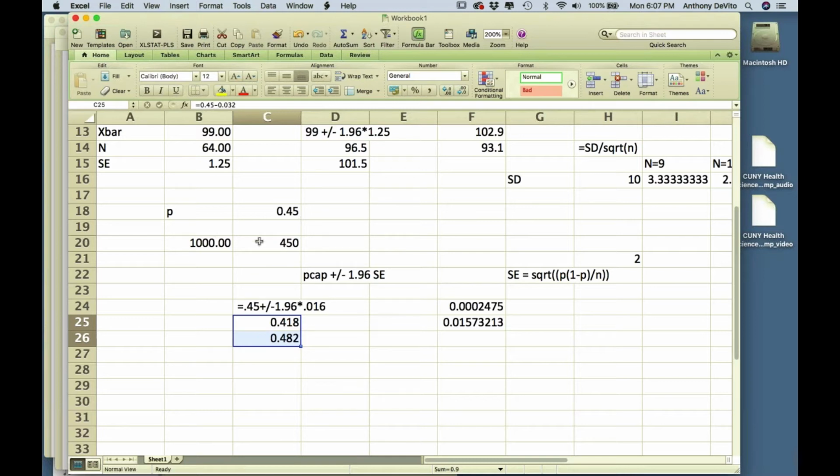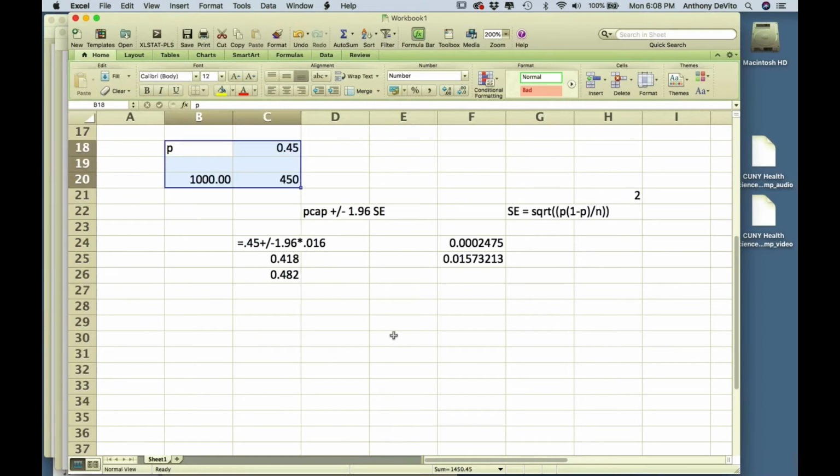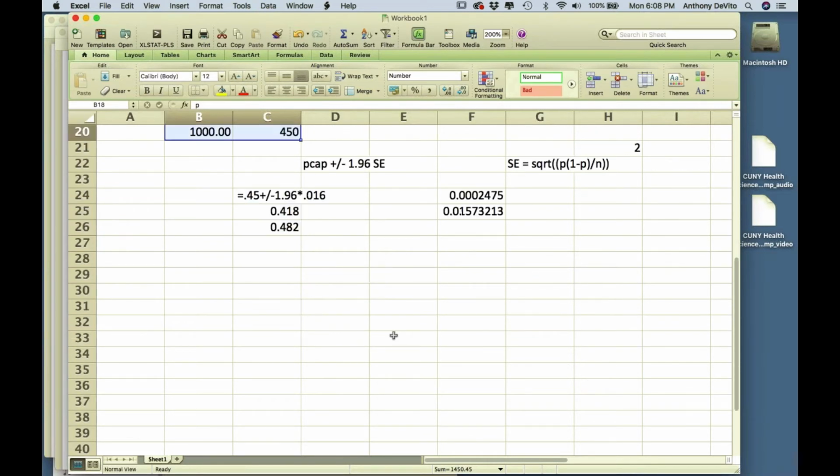Despite all my rounding, you can see that this is going to be my confidence interval. I have a sample, 450 out of 1,000 people said they were planning on voting this year. My proportion for that sample is 45%. With my 95% confidence interval, the true proportion of the entire voting population that would say they were voting this year is between 0.418 and 0.482. And of course, like many of these analyses, a couple of presumptions are that these samples are random and independent, so we want to make sure that the study design is correct. Okay, so that's the way we would work with confidence intervals.